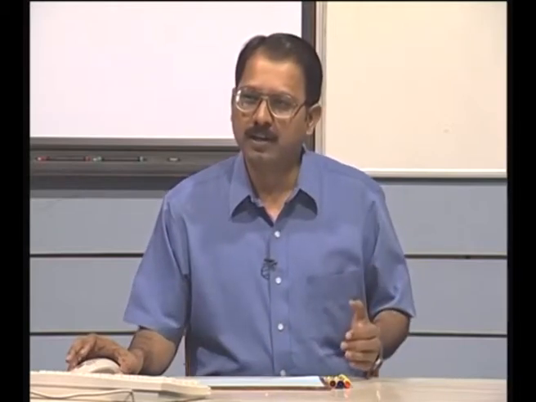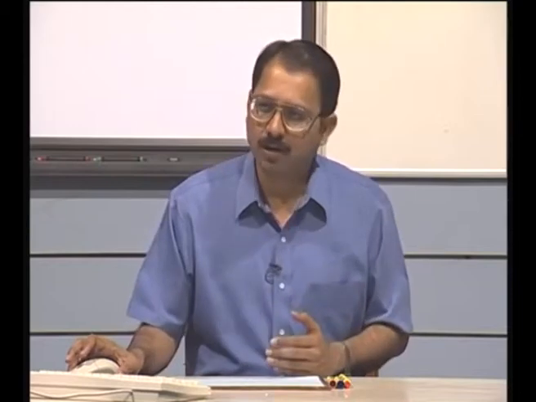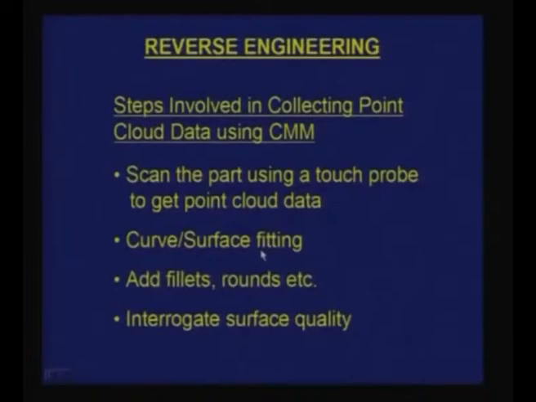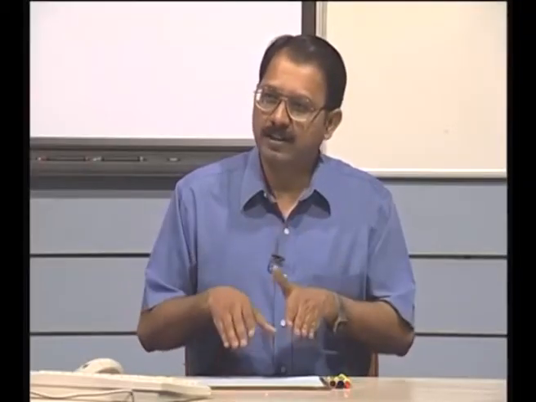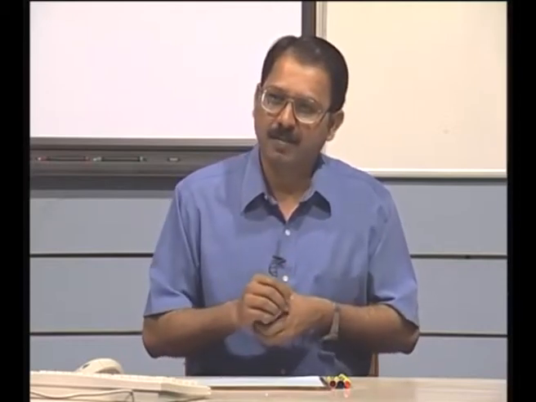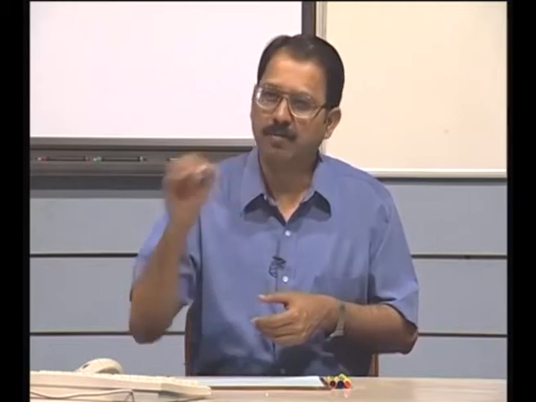Collecting point cloud data is a part which you do with the equipment, a coordinate measuring machine. Then you come to processing of that on a computer, where you take point cloud data as an input and get curves and surfaces from this. As I said, you need to do certain manipulations in order to do this, like if you have gaps, those have to be filled, proper blending has to be there. The object may not really have sharp corners, but when I have two surfaces for which I am trying to find the intersection, I will always get a sharp edge, but actually it has a small fillet radius. So I would like to provide that fillet radius which is there.